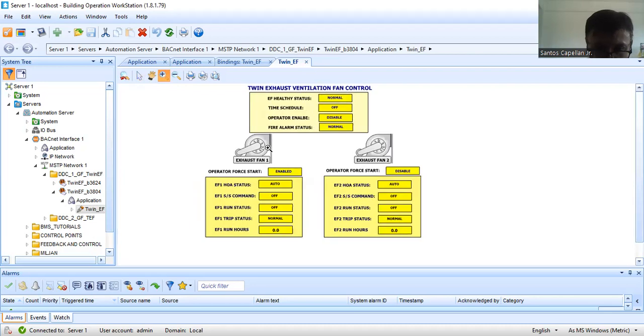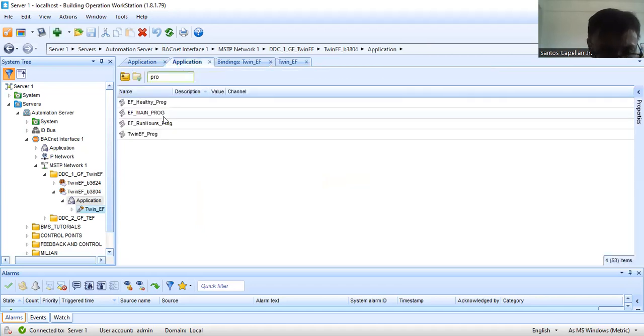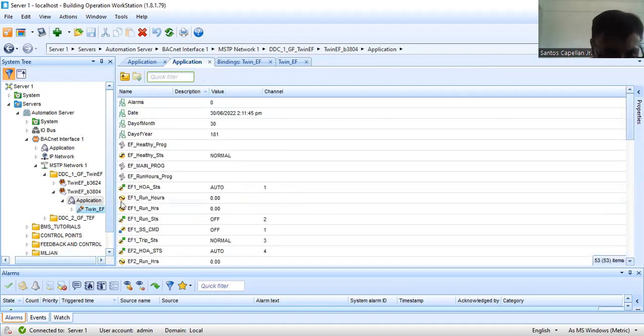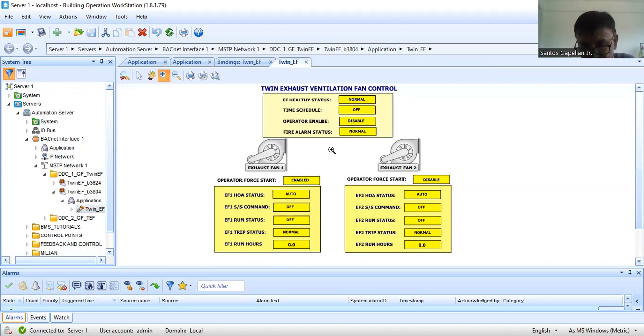Then we will try to see if we have some value by looking at our program. Let me remove this filtering so I can focus you here. The value now is 0. Now let's run the system, then let's see if it will change, but that is in run hours.